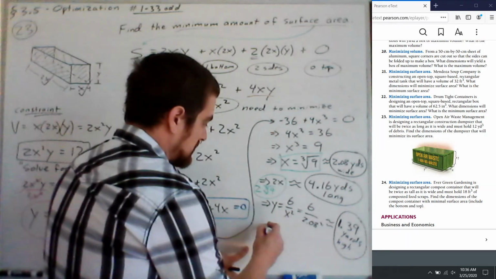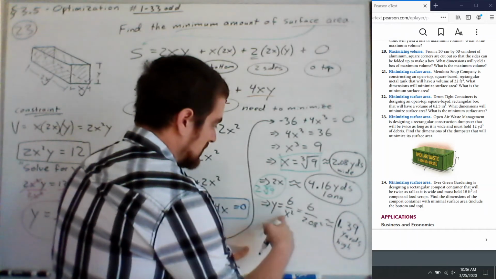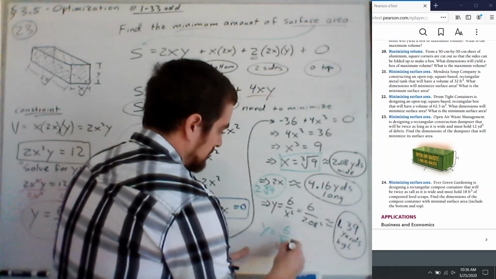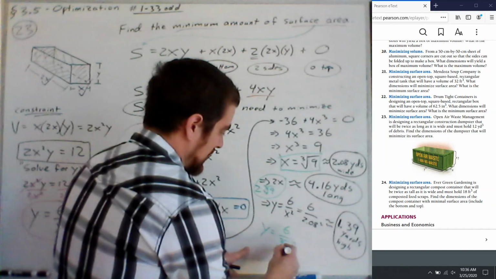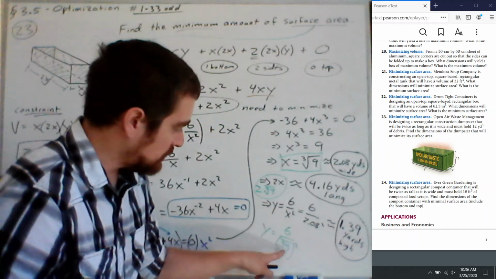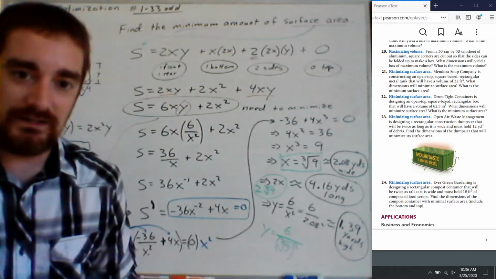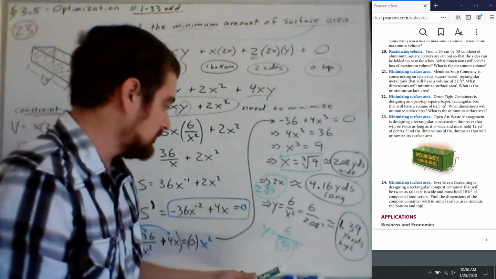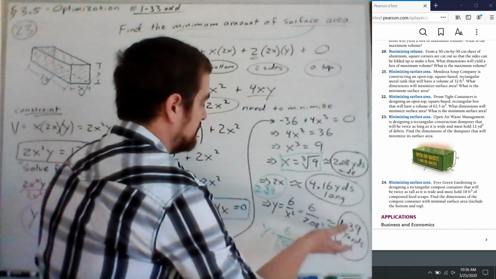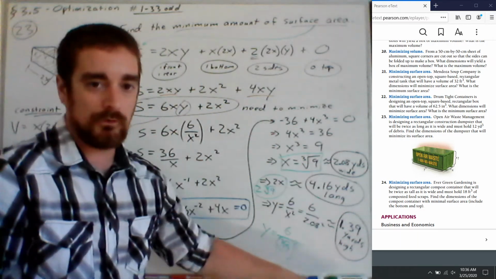Same thing here. If we wanted the exact answer for y, it would be 6 over the cube root of 9 was x, and we need to square that. Again, yuck, it's like a cube root of 9 squared all in the denominator. So exact answers, they can be a little yucky. They will work out back to 12, but it's okay to approximate it at this point.